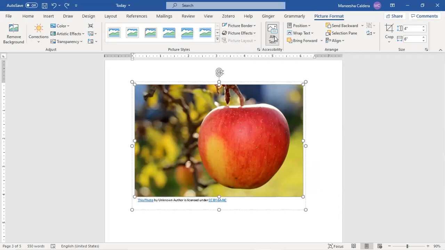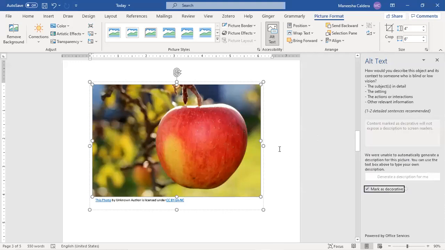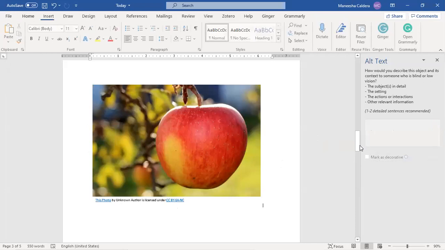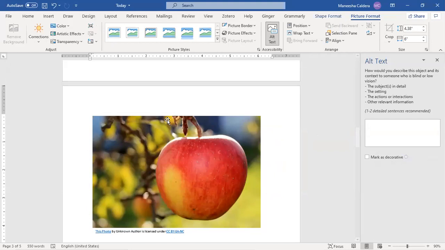And let you do it. Now this is the alt text. Right? I'll give it: this is an apple. Then it generates a description for me. There is some issue in here.